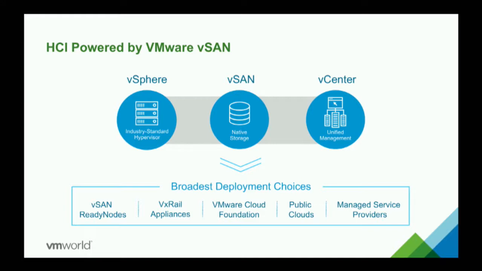And vCenter gives you the unified management capability. And the VMware HCI solution powered by vSAN gives you the broadest deployment choices, right? You can buy vSAN through what we call vSAN ready nodes. These are configurations from various OEM vendors that are certified to work with vSAN. There's also a fully integrated appliance model with VxRail from our partners at Dell EMC.